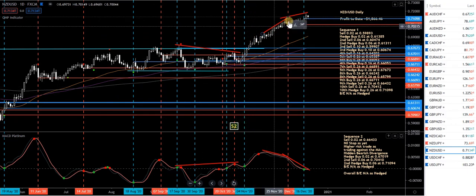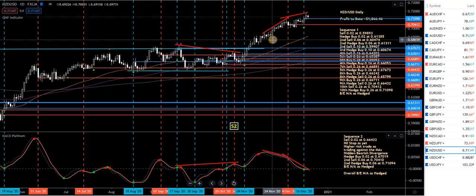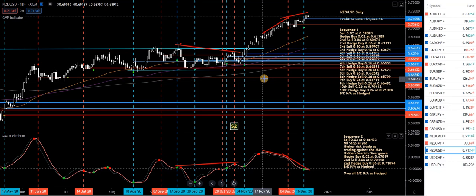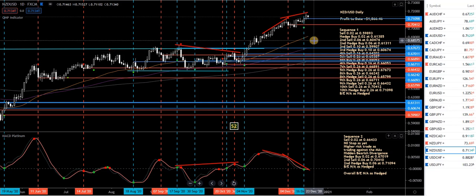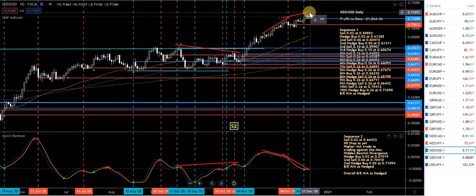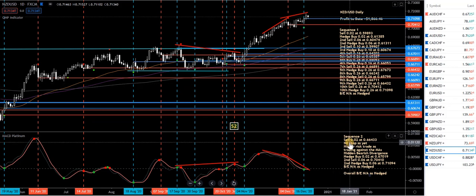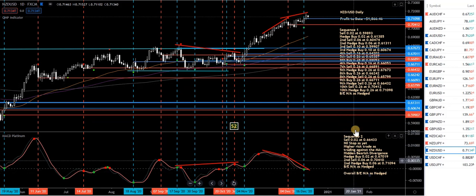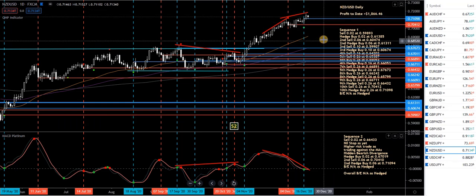And New Zealand's been going up and up and up, and the MACD's been going down and down and down, so it tells me eventually something's going to give. Price is getting fairly extended, in my opinion, but like we always say, we trade what we see, not what we think, and at the moment it's going up, so we've just got to protect our positions. So sequence 1's hedge, sequence 2's hedge, overall break-even's hedge, and I think the profit today is 1,800. So it's all right. It's a good pair. I don't mind trading it at all.